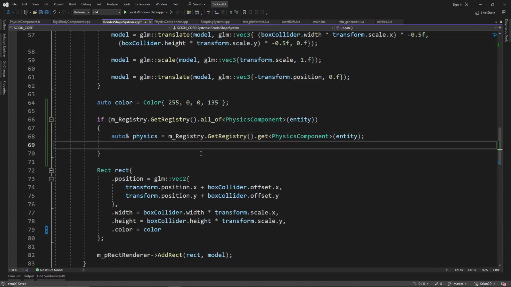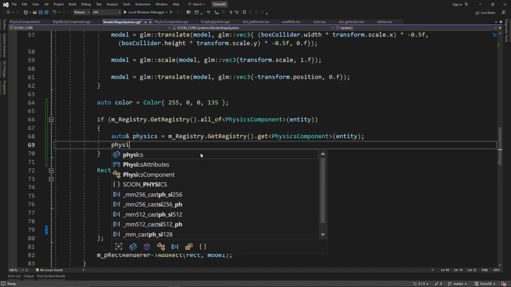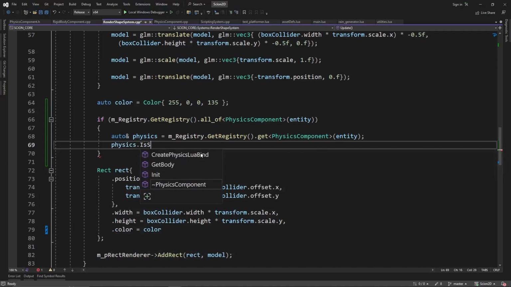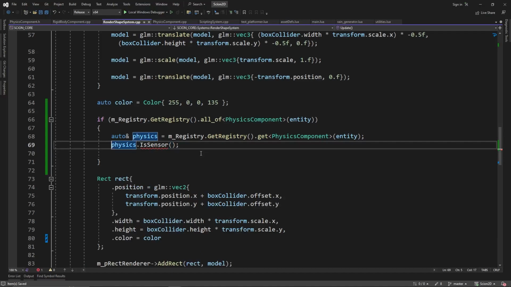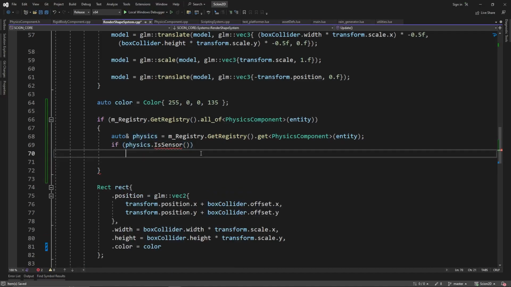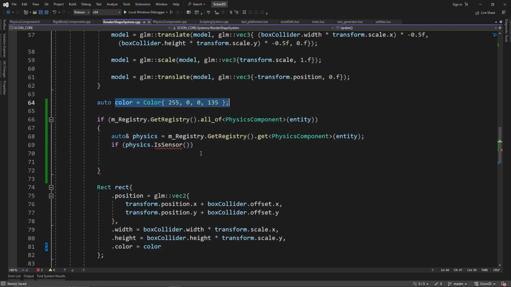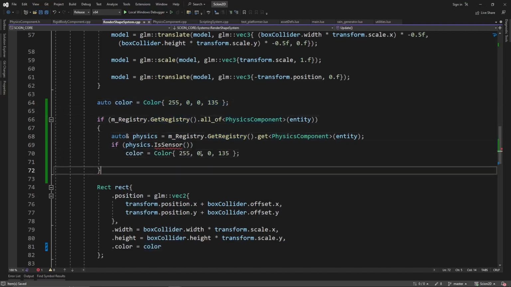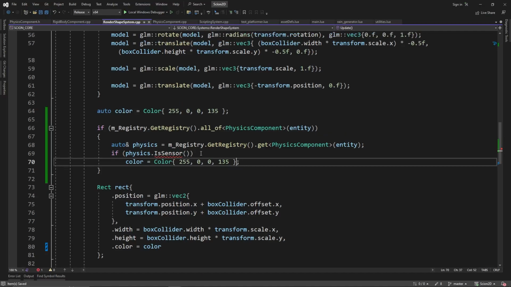We're getting the physics component, then we want to say physics.is_sensor. So if physics.is_sensor, then we want to adjust our color, and we'll make that green: 0, 2, 5. Cool. Now we don't have this is_sensor function, so we're going to have to create that.